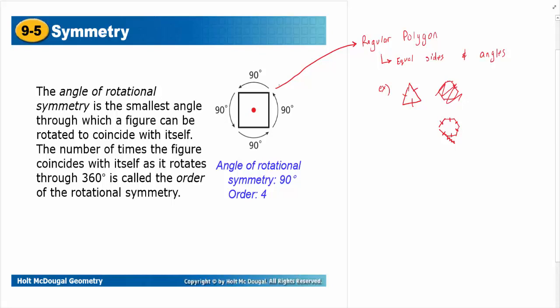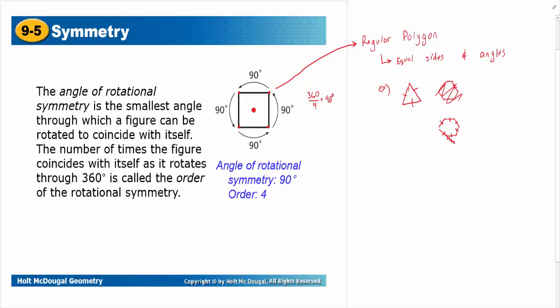So if you have a regular polygon, you can count the number of vertices and get its rotational symmetry by dividing 360 by that number. In this case, 360 divided by 4 gives you 90 degrees. You can also see it: if you rotated this 90 degrees, this point would land over here, that point would land over there, and so on. That's what we're trying to find, the actual angle of the rotational symmetry.